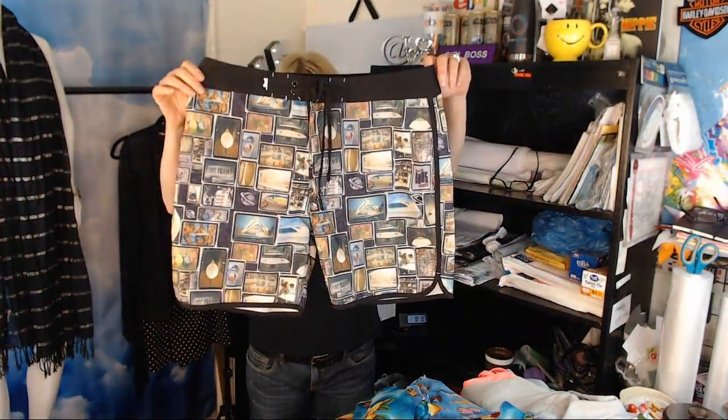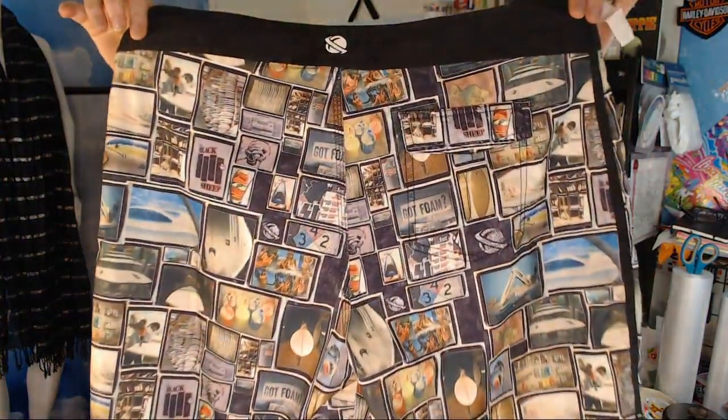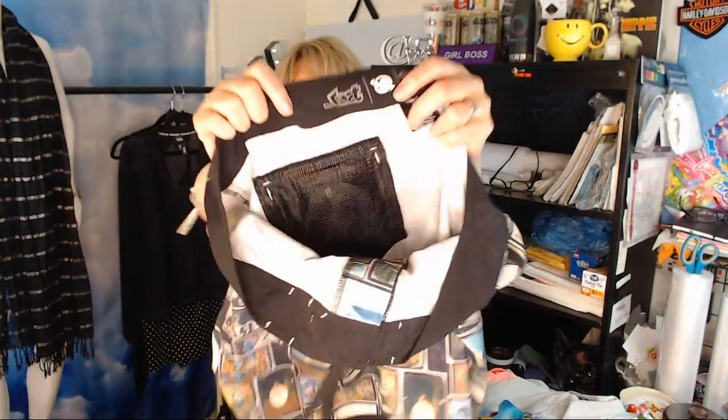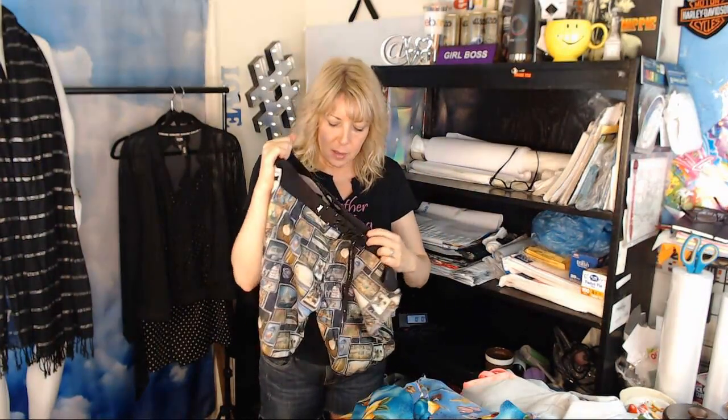I love photo print. I know. Those my friends know. Oh my gosh, Yvon and her photo print. These are super cool. They have some really cool things on it. This is a good brand for surf and board shorts too. It's going to bring a little bit more money. I would have bought these even if it was an off-brand, a Walmart brand, because of the photo print. I would have sold it on that.